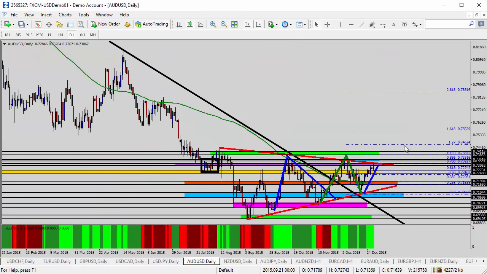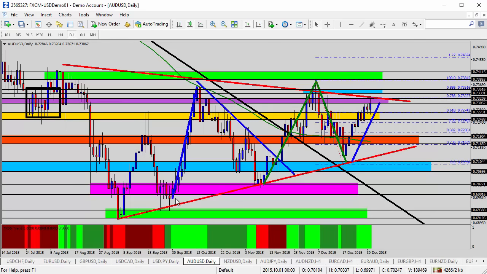Australian dollar, we have been studying this triangle pattern, the red trend lines that you see here on my chart over the past several weeks. We zoom in a little bit on the daily time frame: the rise and the fall of the first two blue trend lines, the rise and the fall of the two green trend lines, and the rise of the current blue trend line. We are into resistance now, into the top of the triangle. Fibonacci of the last down leg, the last green trend line here, puts the 78.6 right at 73.22. That's where we're capping out high for the day today.